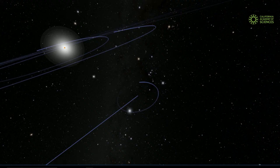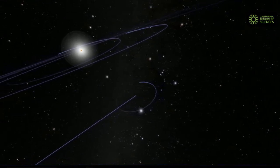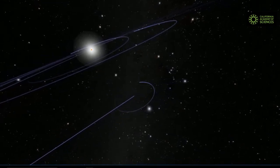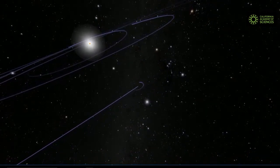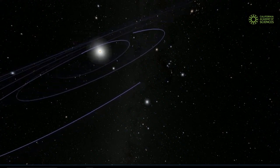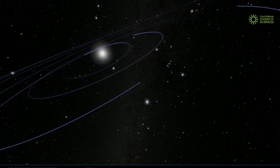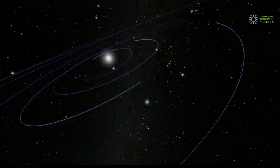So Earth and the moon are about 1.3 light seconds across. It takes 1.3 seconds for light to travel from Earth to the moon. From Earth to the sun takes about 8.5 minutes. So the sun is 8.5 light minutes away. And what that means is that if anything were to happen on the moon, we wouldn't know it for about 1.3 seconds. If anything happened on the sun, we wouldn't know it for 8 minutes. Because the light from those objects takes that long to get to us here on Earth. So that's a good way to estimate how far away things are, how long light would take to get to us.